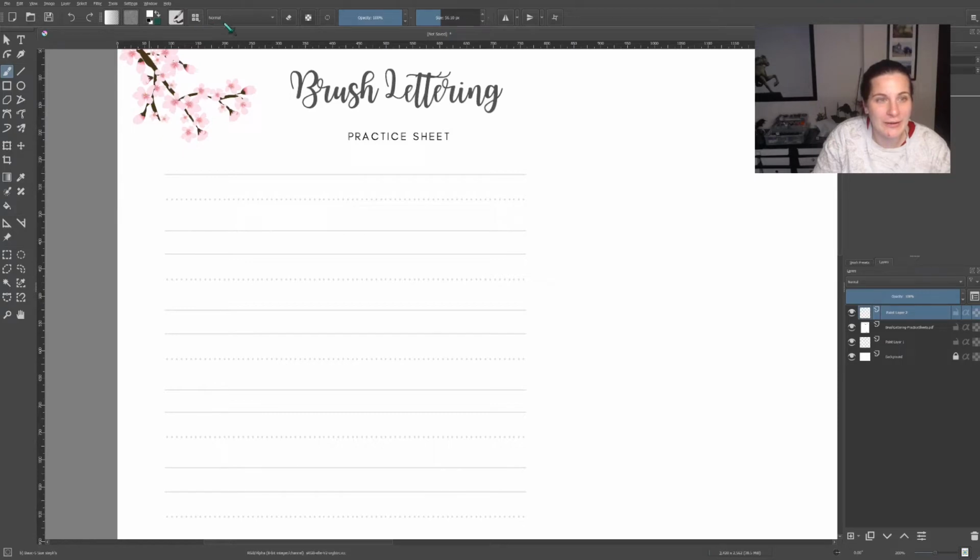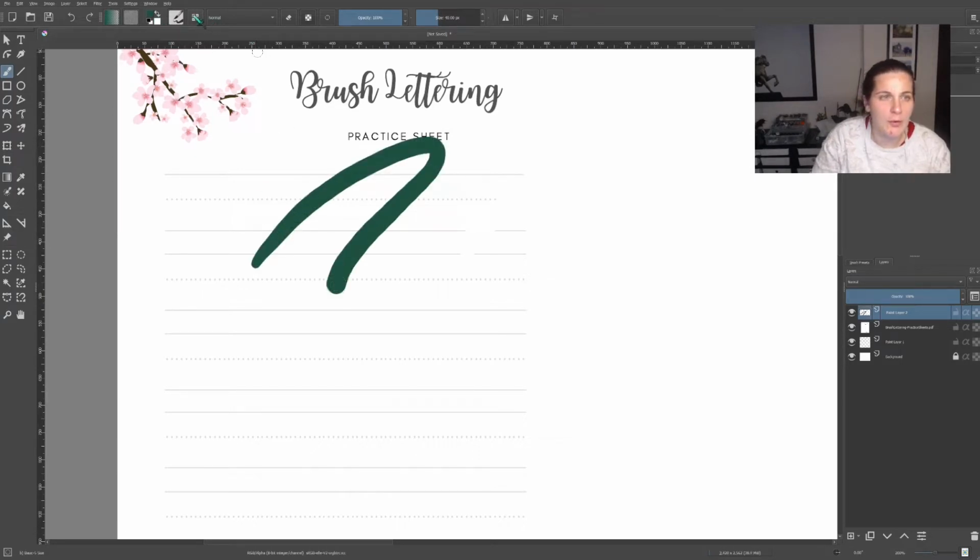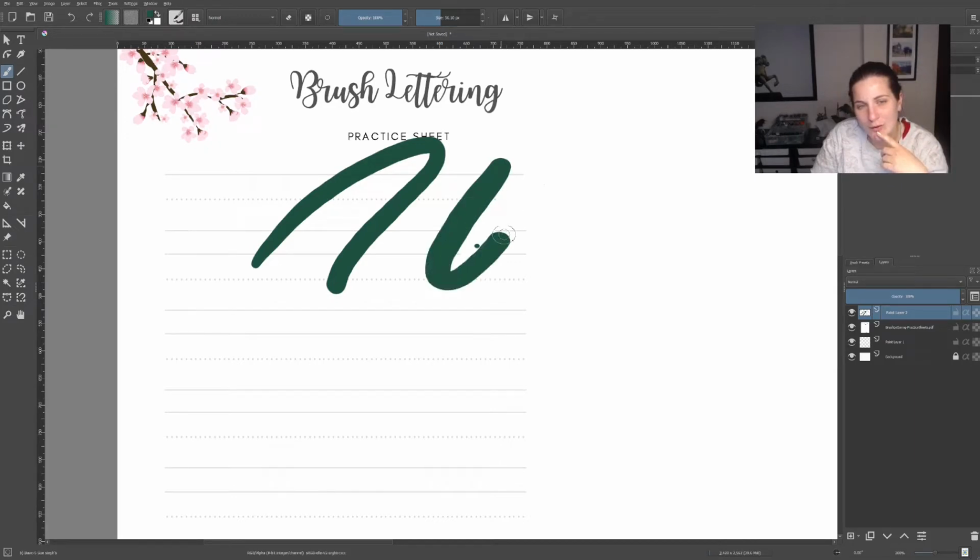I have edited one of the brushes. I didn't edit it, I copied it and then I edited it. So the original one will do that shape that you can see, so it's a round brush shape, straightforward. I wanted a slightly flatter one, so if you look at that icon right now, you can see that it's not quite round, it's more like a squished oval. And I've just changed that.